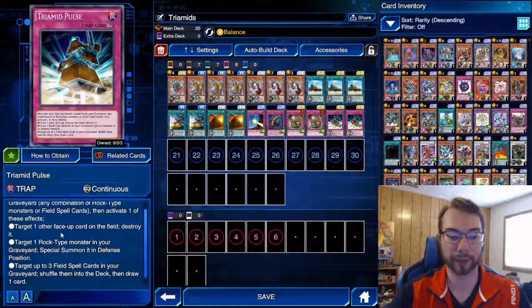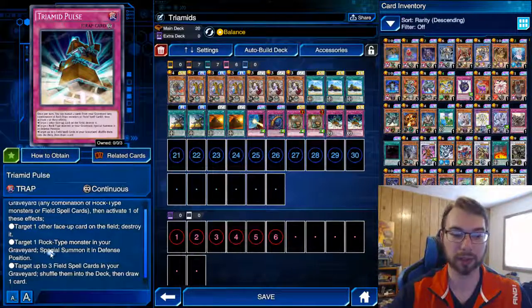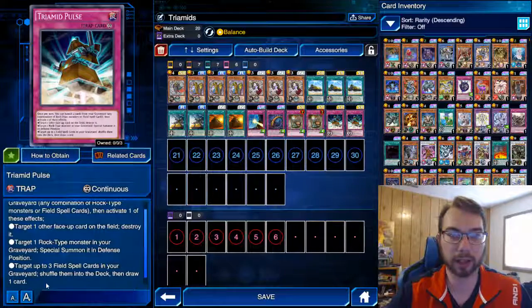You can target a face-up card on the field, destroy it. Very powerful for just dealing with some of the monsters. Target 1 rock-type monster in your graveyard, special summon it in defense. Or target 3 field spell cards in your graveyard and shuffle them into the deck, and then draw a card. The third effect is not quite as useful. You'll be using the other 2 quite a lot.